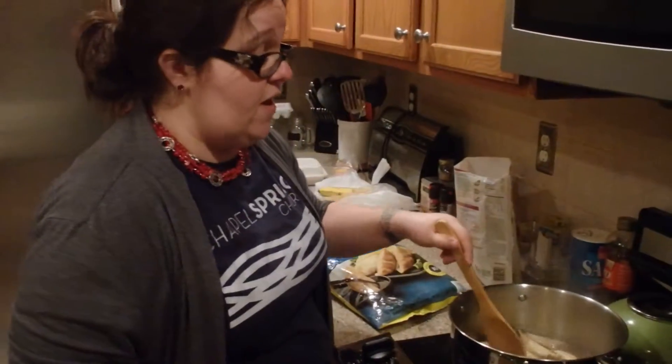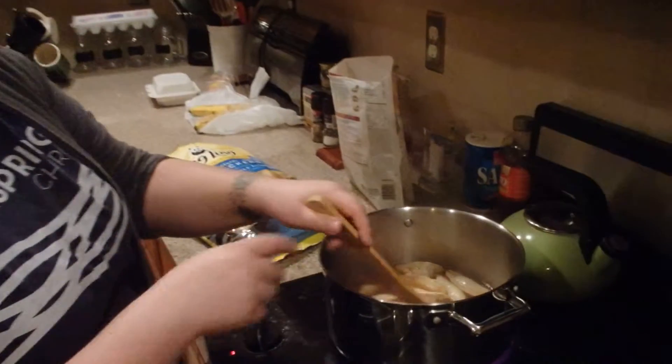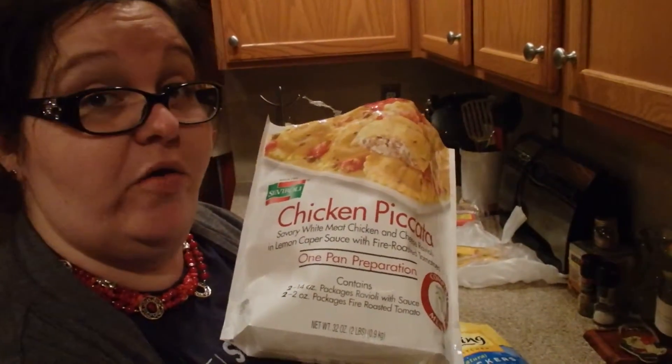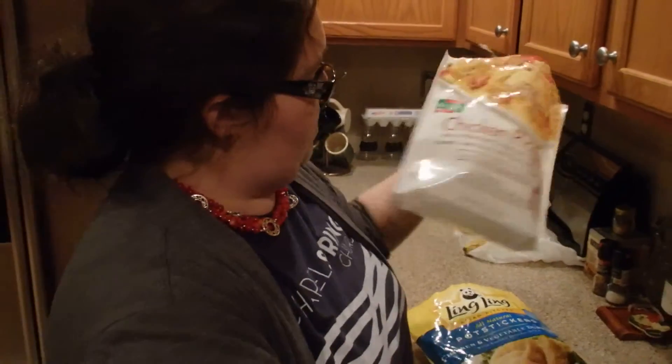It's Sunday, I'm cooking in the kitchen, and I've already made — I love these — they're these frozen meals that you can get from Costco. Basically, you put them in a pot and you cook them at home, but they're frozen and ready to be made. This one was chicken piccata.